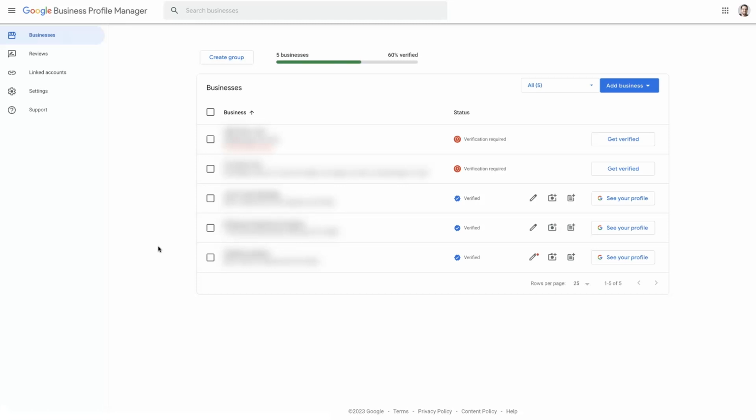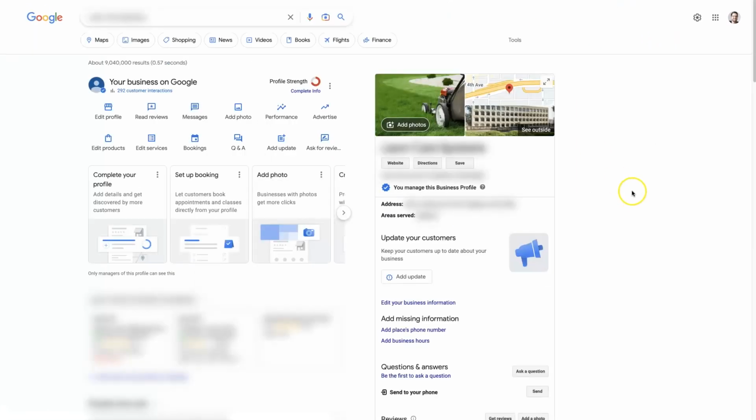And for whatever reason, Google decided that it would be better for everybody to instead manage their listings from Google directly. I'm not exactly sure what drew that conclusion, but this is where they ended up taking it. So it's a little bit confusing at first because the only way you can tell if you own the listing is if this stuff pops up right here.